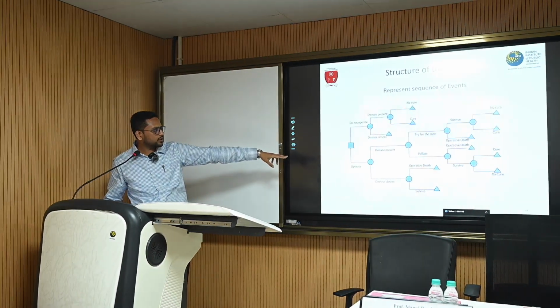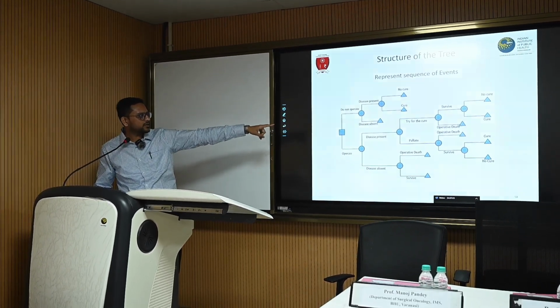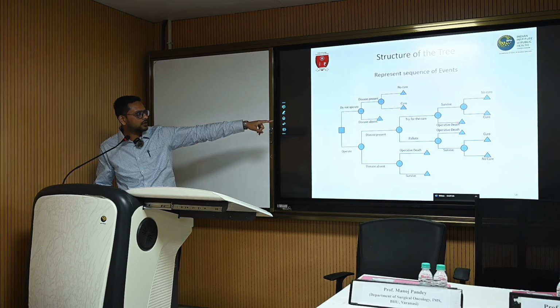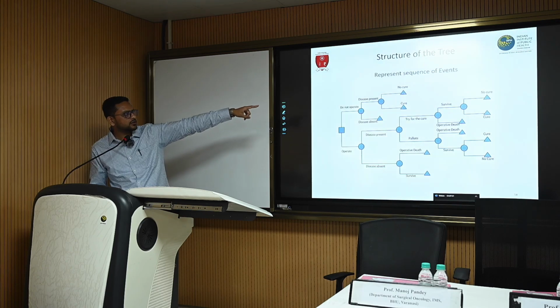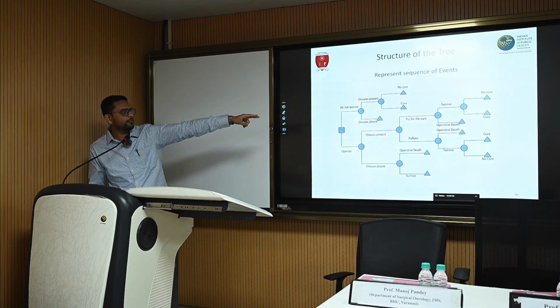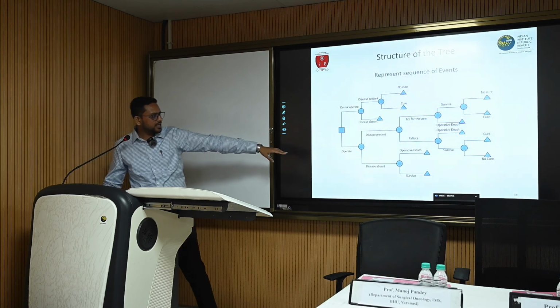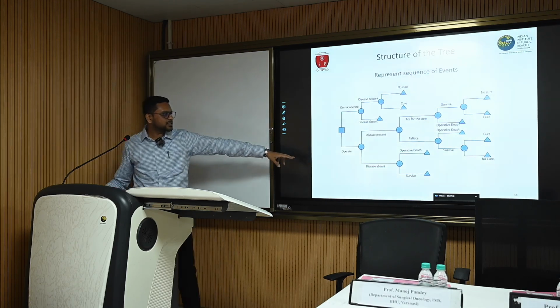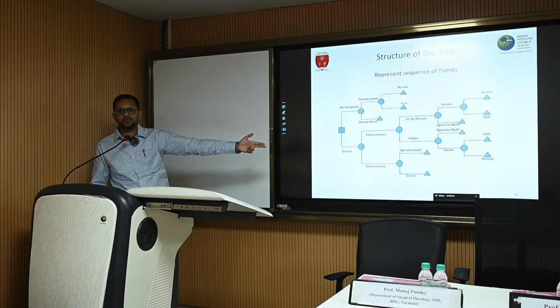Similarly, if we are going for operation, then disease may be present, disease may be absent. Again, it would have possibilities: try for the cure and palliate. If try for the cure, then it will also have two probabilities, that either the patient may survive or operative death. If the patient survives, then there are two possibilities, it will be cured or not cured. Similarly, if we look at this branch, then the disease may be absent. Again, two possibilities are there, operative death or survive.